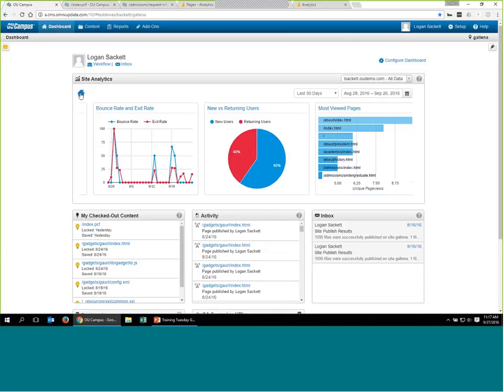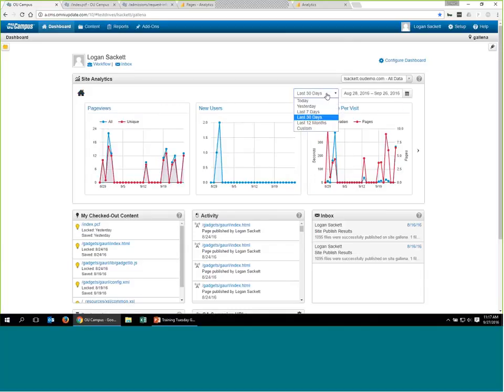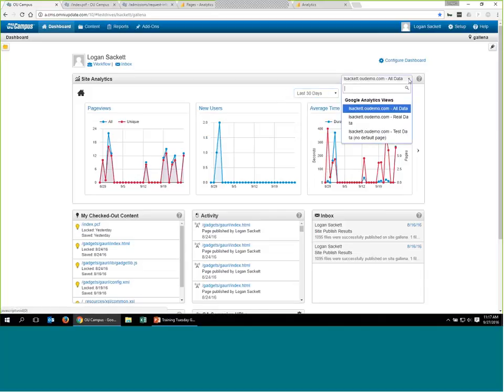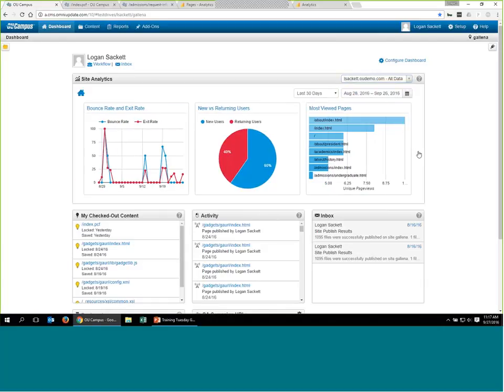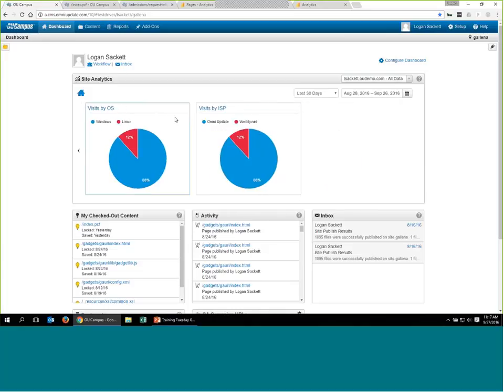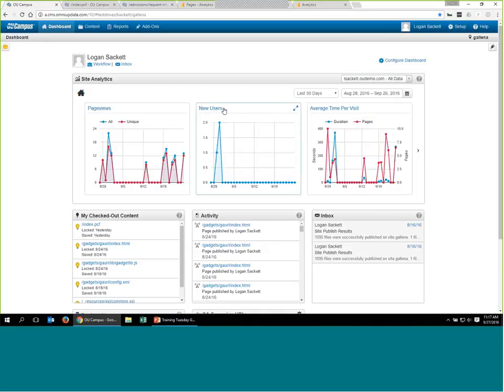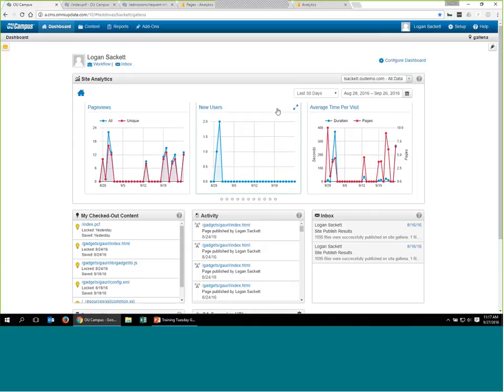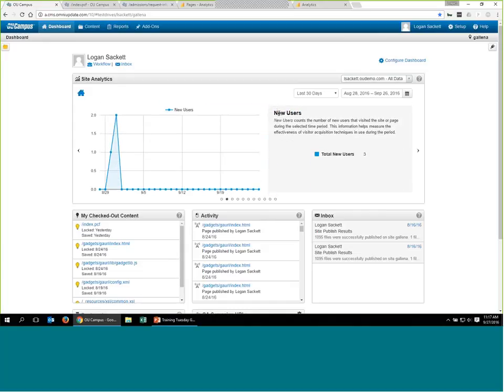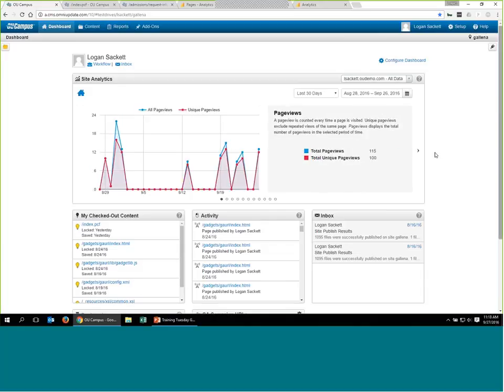Also, just a little bit about how you navigate around here. You've got your date filters. You can change what date range you want to look at. This drop down up here is for all the views that you have access to. You can change those around. Go through the pages of all these charts that are displayed, and all the charts have, if you click on the header or this little expand button, it will expand the chart for you and give you a little bit more information about what it's showing you. So, in case you aren't familiar with some of these metrics, it'll give you a short little description.